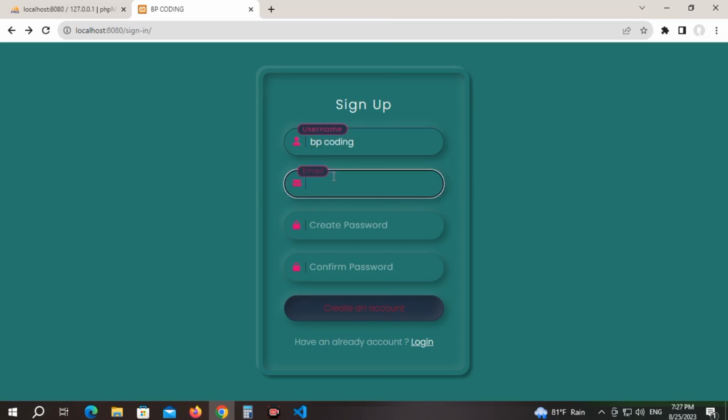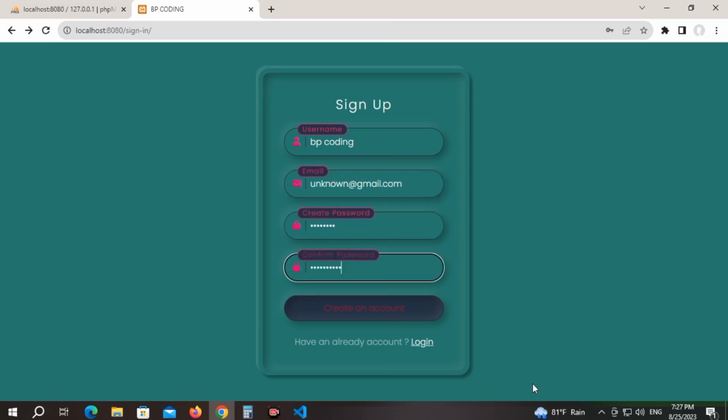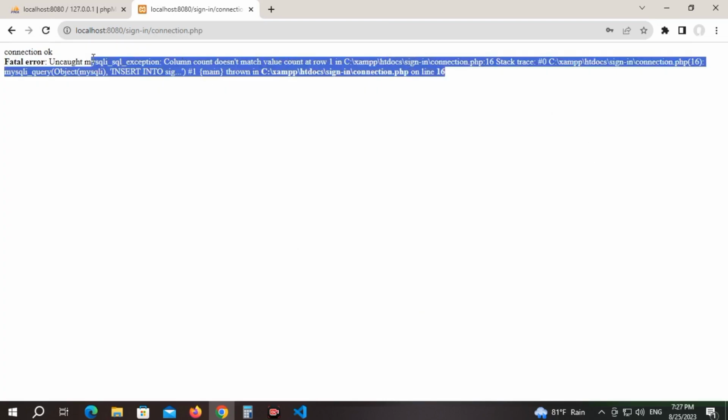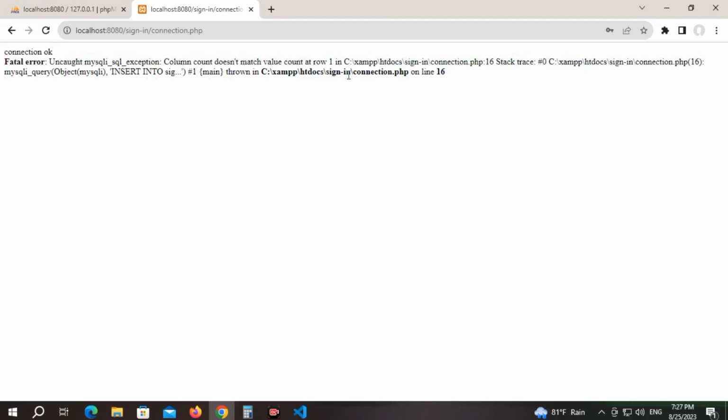Email. Now let's click on create account. Now as you can see here, there is an error in line number 16.